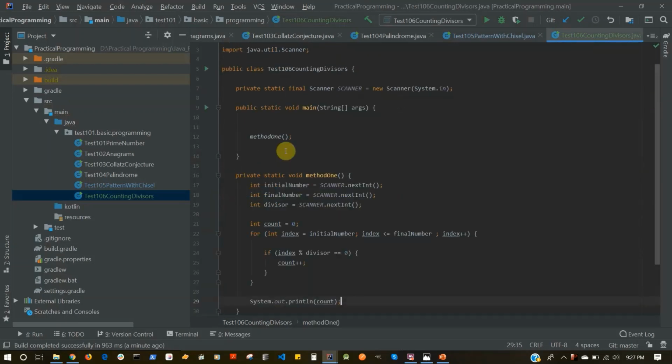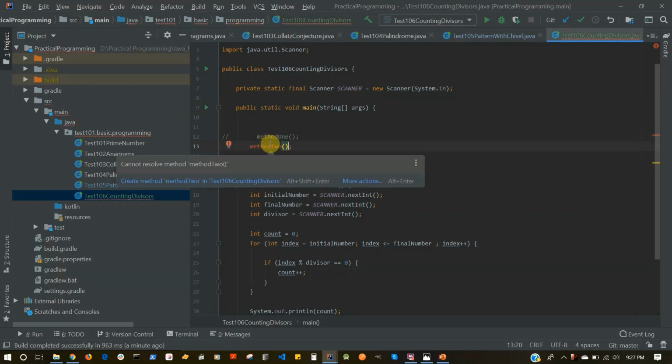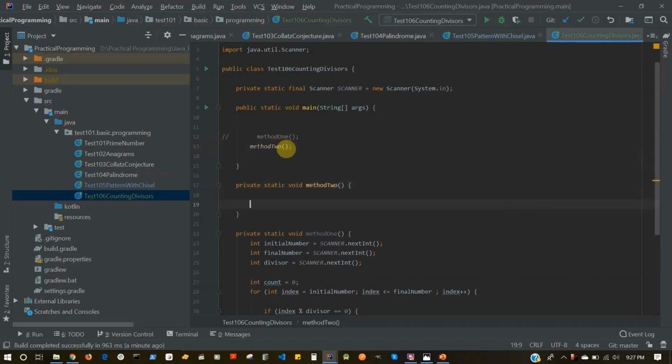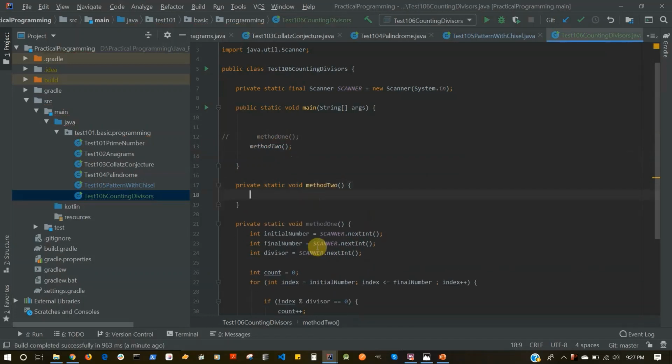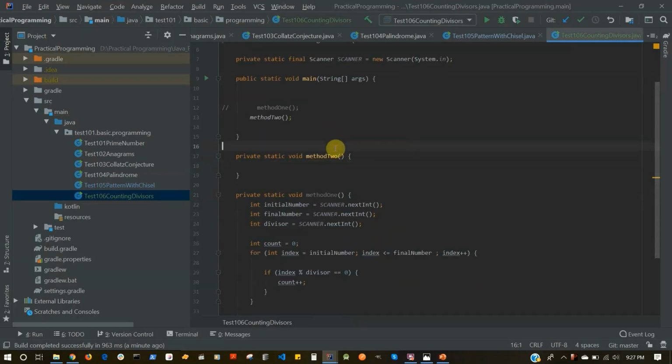Okay, now that I have that, Control D, copy that, and we're going to create a method. Let me just skip that. I commented that by pressing Control and /, and what I need to do here is make this method. What I would like to do is find another way to achieve the same result, but much more efficiently.